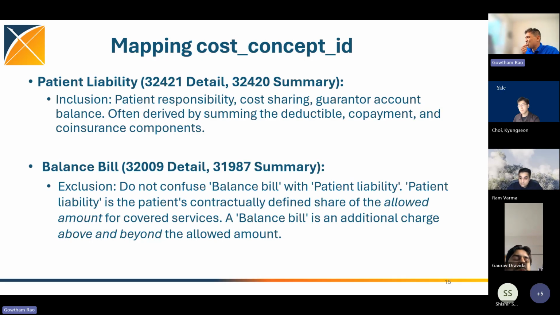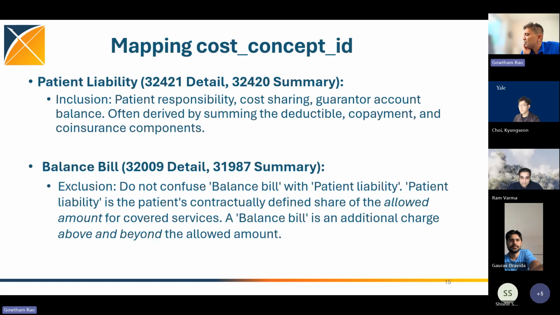You can calculate it by summing up the deductible, co-payments, and co-insurance components, and get an output of it. Again, we try to avoid calculating it, but sometimes we have to, because not all of these values are available, and missing data becomes a huge problem. So it is better to do calculations than to have missing data. We have to figure out a balance between those, and that's why calculation is still something we could do, but we just need to explicitly know that this was calculated and not coming from the source provenance.